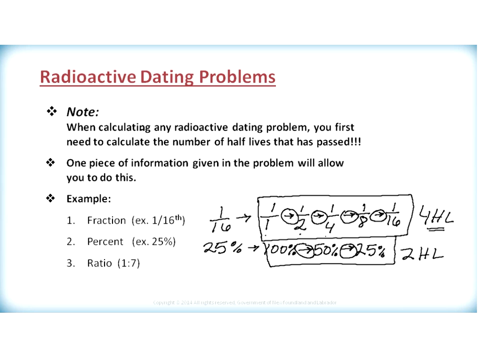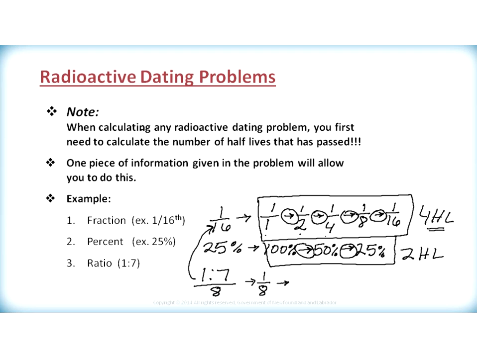If we look at a ratio, and in this example we see a ratio of 1 to 7, that means we have 1 part parent and we have 7 parts daughter. So really we have 8 parts in total. If we look at the amount of parent left, that would suggest we had 1 part out of 8 parts that are parent, which is the radioactive sample. Once we arrange it into a fraction form, we can find the half-life by doing the same process as above.